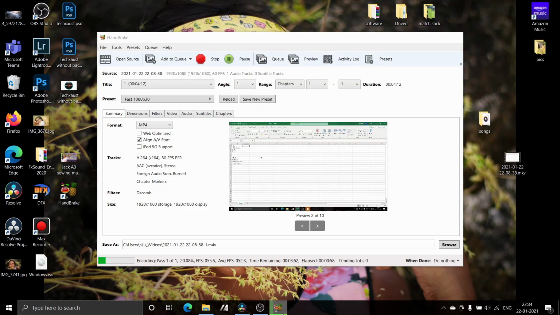Depending on your file size, it may take some time. If it is a small file, it may finish within a few minutes. But since this is a bigger file, it may take some time.